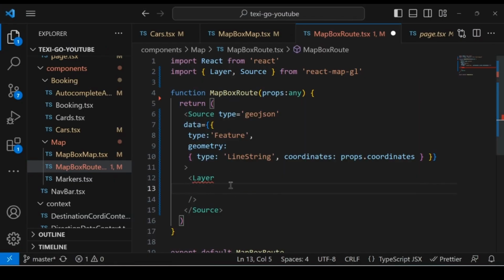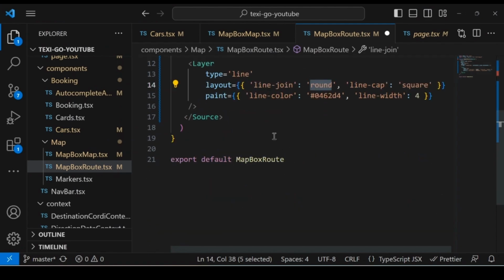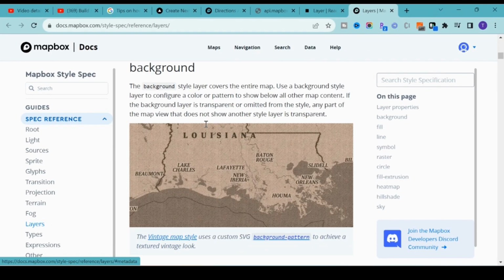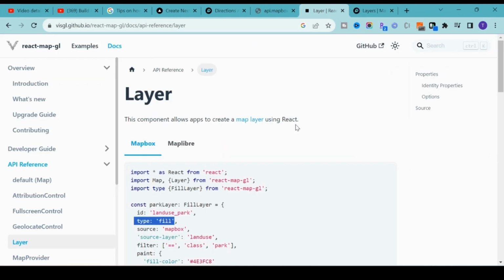In this case we are going to use type equal to line. And there are other properties like layout, whether you want the join and at the end to be round or circular kind of things. You can just try it. All this information you will find in the Mapbox documentation. They inform you how to do it and everything.